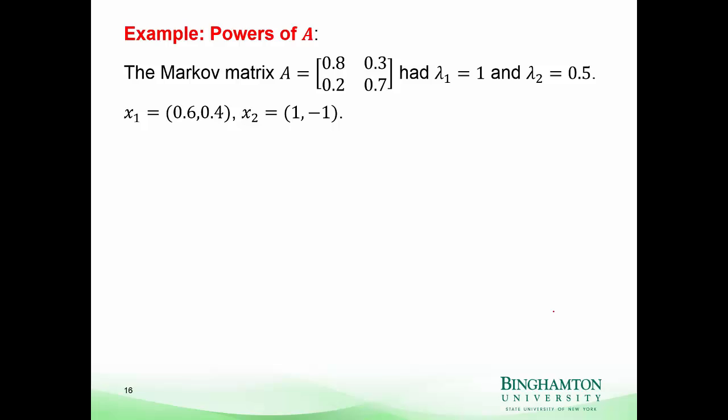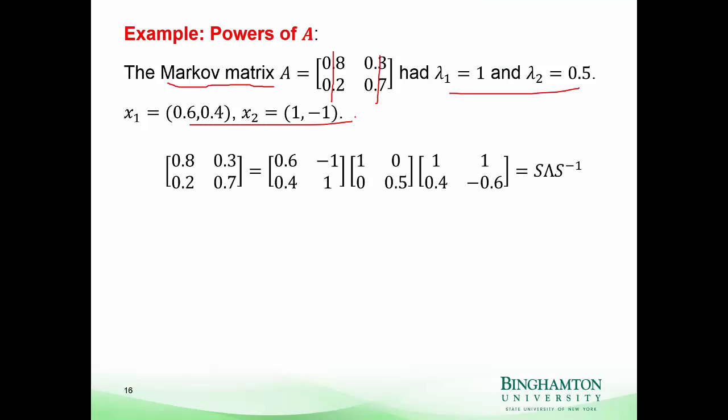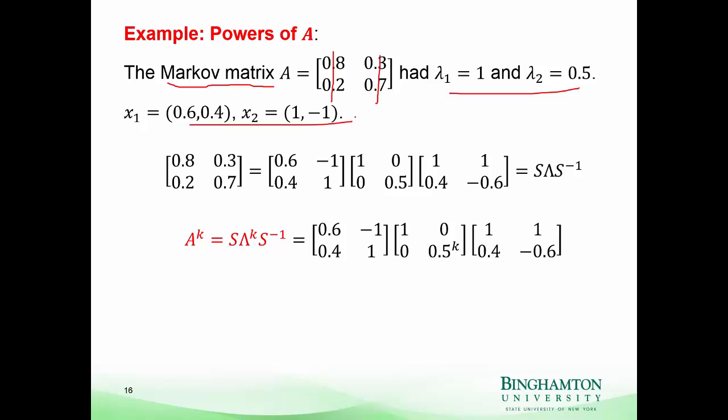So here's another example of powers of A. We've mentioned something called a Markov Matrix before, where the sum of the columns add up to 1. This is used to model probabilistic systems where you're moving from one state to the next with a probability depending upon which state you're currently in. And we had previously found the eigenvalues and the eigenvectors of that. And now we can decompose this way, and we can easily and very quickly find what A to the k looks like. And here we see that since one of our eigenvalues is 1, that won't change.